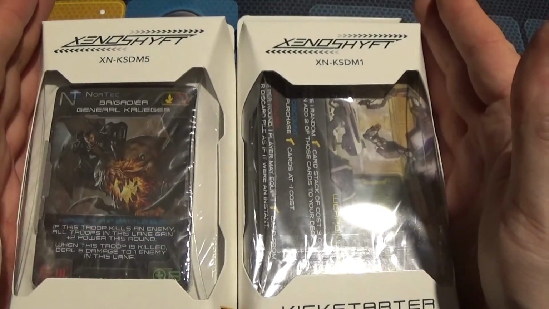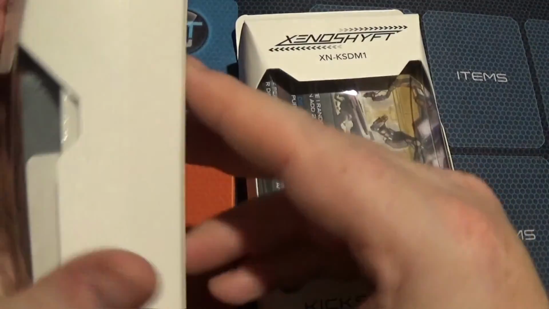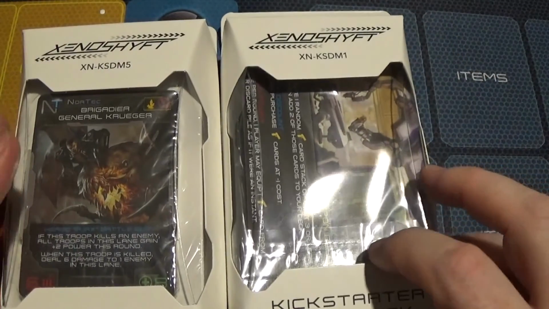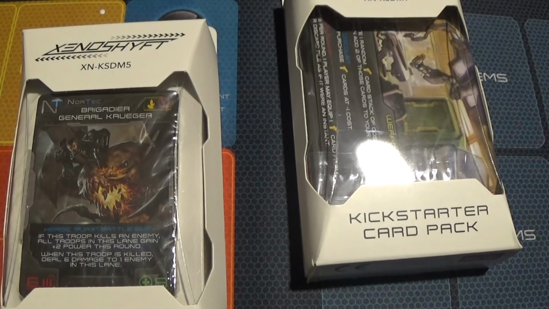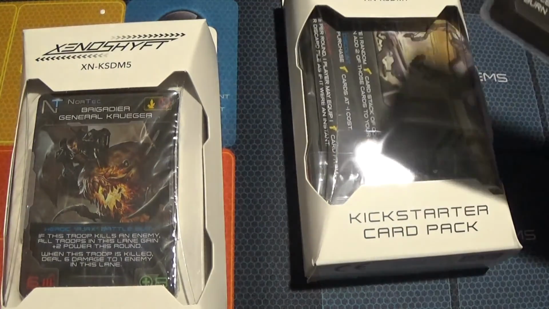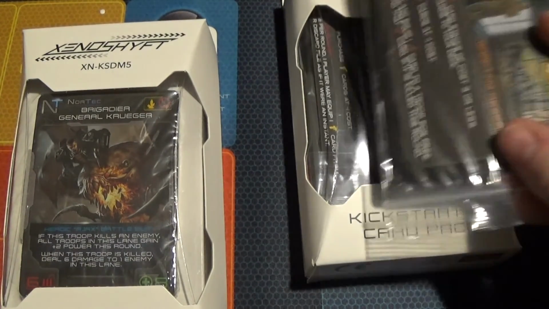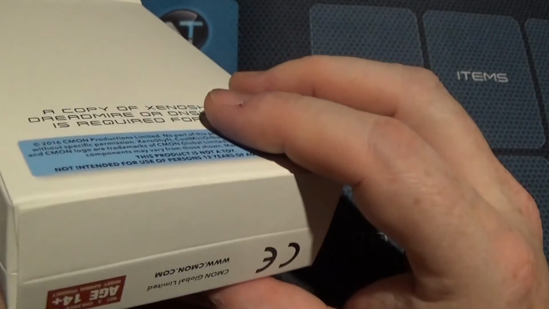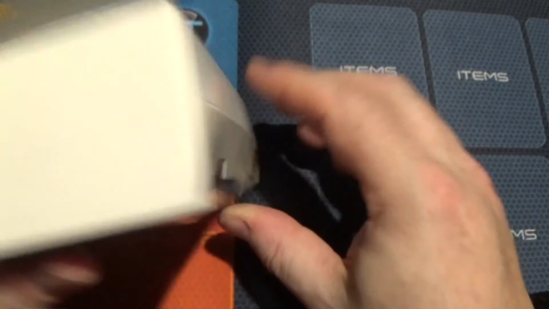Okay, so here we are, and these are the boxes that we're going to be opening. Very innocuous, they don't show details of anything that's in here. What we also get with the Kickstarter packs as well is another group of cards, so I think they come with this Kickstarter card pack. Before we go into any more detail with that, let's open this one up and see what's inside. If I can work out how to open this up.